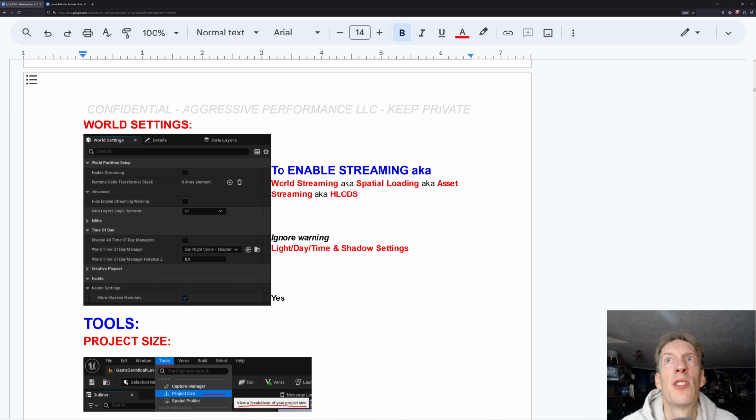The cheaper stuff you put in the lighting, like getting rid of fog, getting rid of sky atmospheres, getting rid of a lot of clouds, that's all complex rendering and data. When you get rid of that stuff, your game's going to run faster. If you're doing a warm-up mode or a low-end device targeted level, it might be a good idea to get rid of the day light manager and just use one directional light and a blue sphere for a sky and call it good. Maybe pull in some Fortnite clouds, non-collision clouds, to have them up in the sky, and just put in a fake sun and make it very simple.